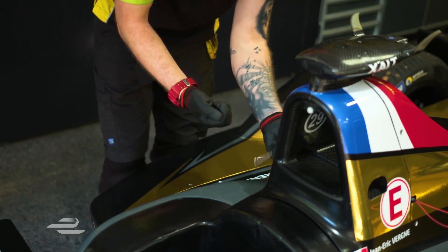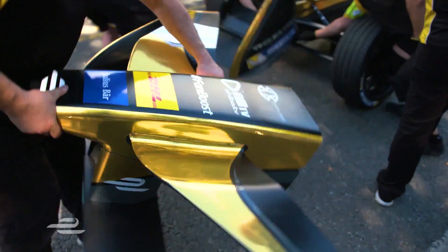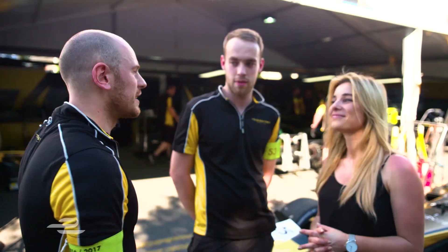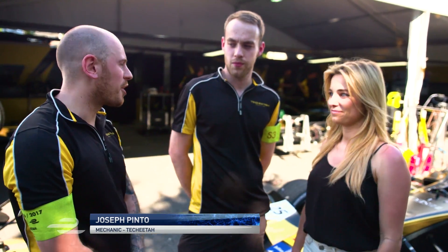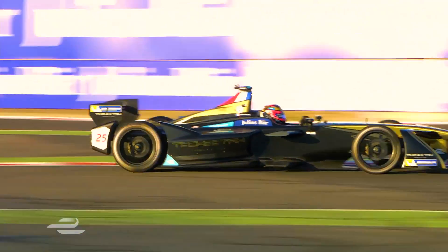It looks like a really well-oiled machine — you all have to know what you're doing. Normally in a race situation, the driver will probably damage the nose just around the corner while we're watching on TV. Then you've got to grab the nose — it'll be ready at the front and tools ready — but in the heat things can go wrong; you don't know exactly where he's going to stop. That's why we do so much practice.